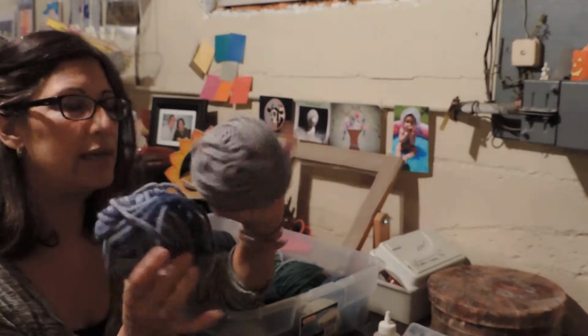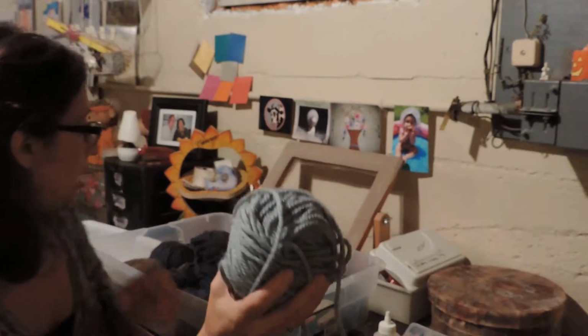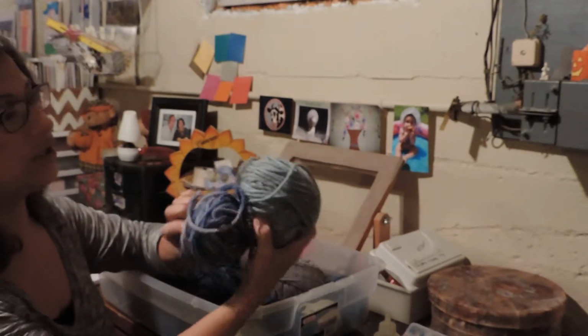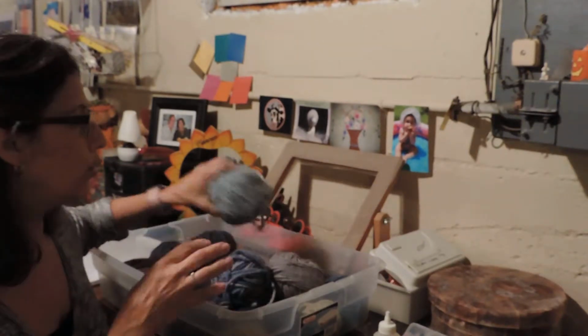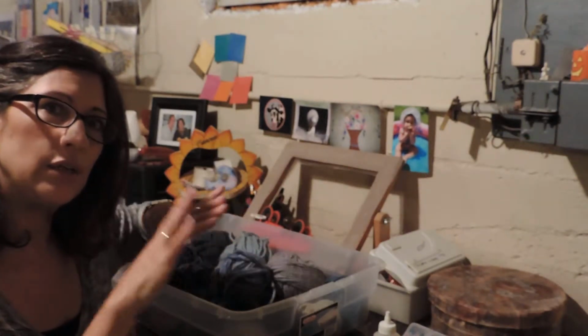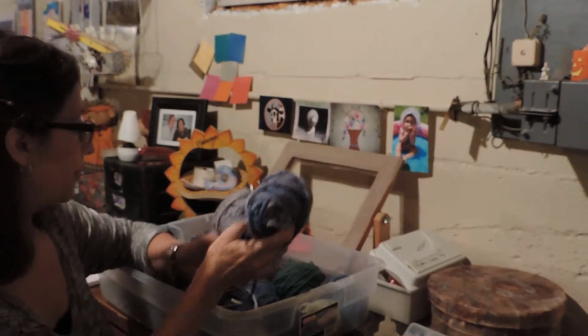So I'm very limited with color. I also have this pretty light blue. And what I want to do is, these two are two different blues, so I probably won't put them in the same rug, because I really kind of want it, like I said, a very serene looking rug. So I think this and this look pretty nice together.